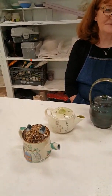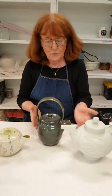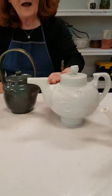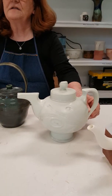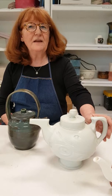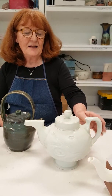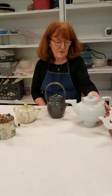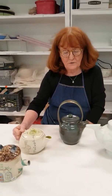So as you can see here, we have a lot of different shapes. What's the perfect shape for a teapot? There's actually no really perfect shape. Today you've got teapots that are made either vertical, more tall, or more bulbous. What you need to consider is how that shape fits in with how you're going to attach the spout and the handle. There are a lot of sculptural teapots, as you might see in Lark books like 500 Teapots, but the average person using a teapot is looking for a shape like these — a nice bulbous shape, or square, but with a nice feel in the hand for when you're serving tea.